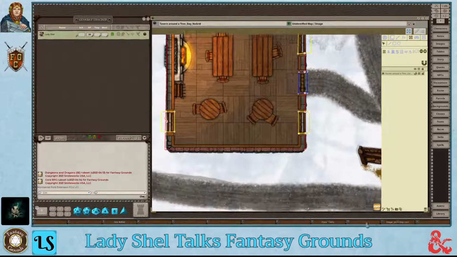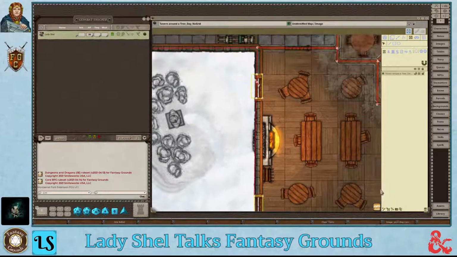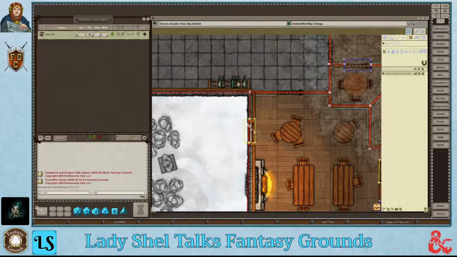And down. Over here. We're on the home stretch. I think this is our last wall. And this window. Bring in the sides.